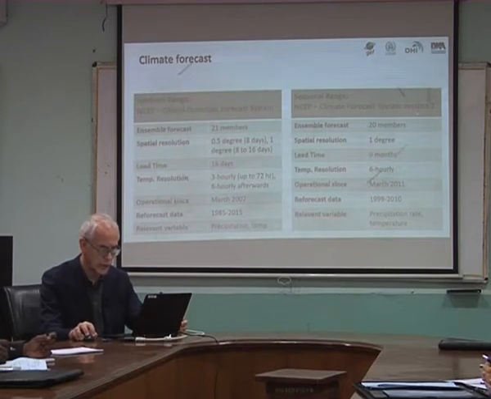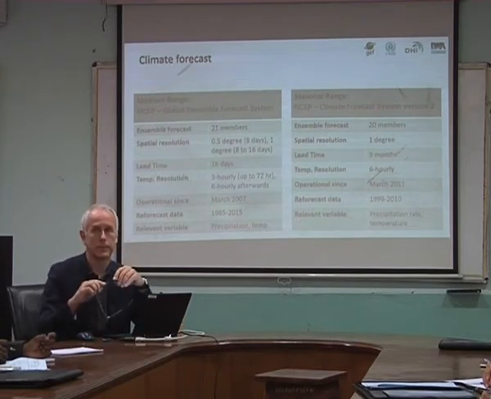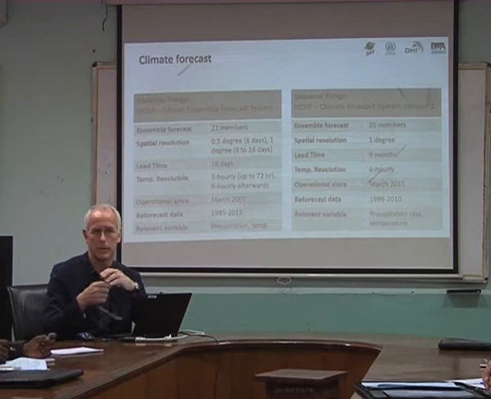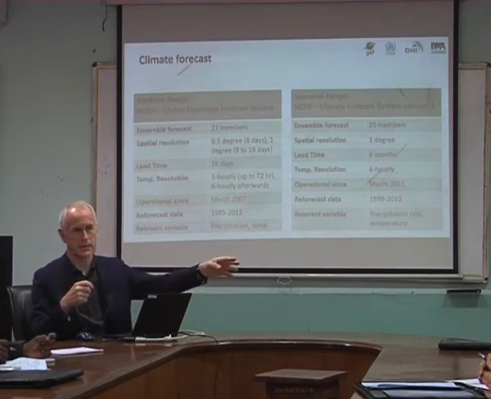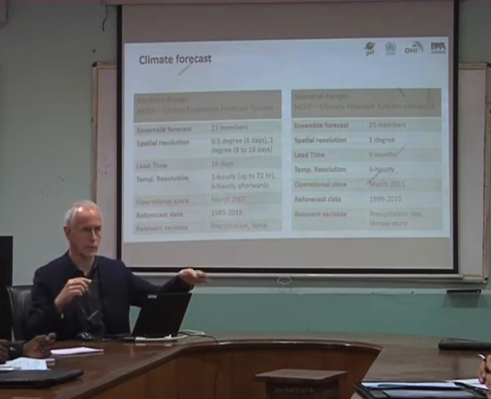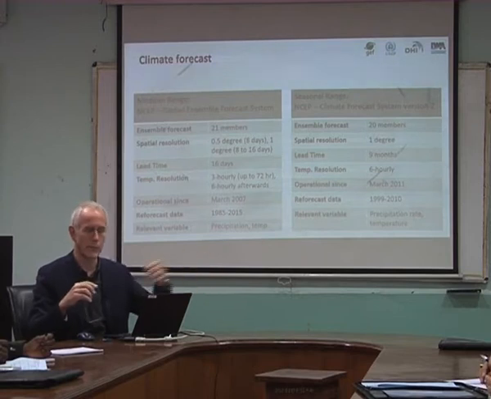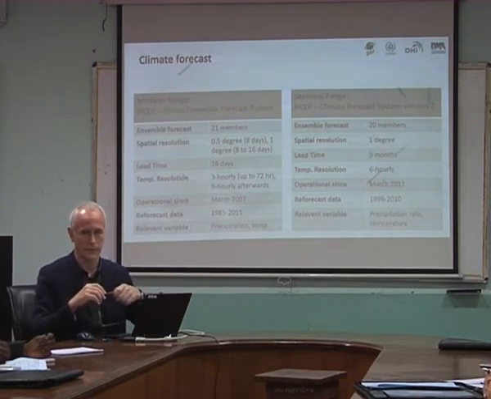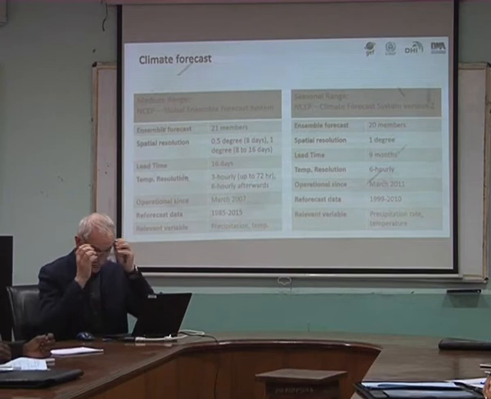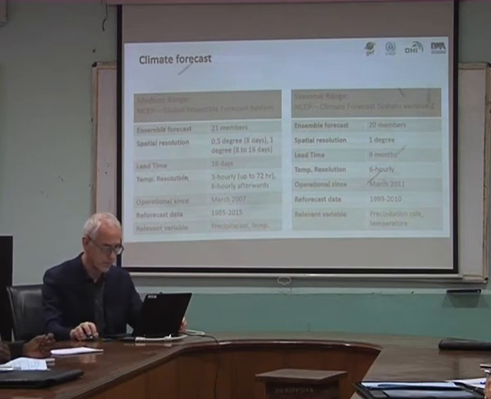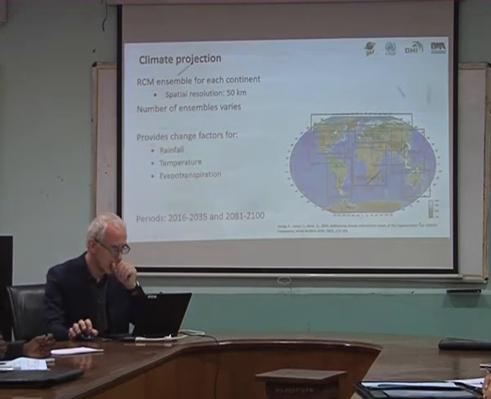There's a version 2 also now, which is actually forecasting 9 months ahead, and which is also available. Typically, after a few months, it's just statistics, is our impression, that it's not really possible to forecast what happens 6 months ahead, but still they do it, and maybe it slowly will improve. So precipitation and temperature generally.